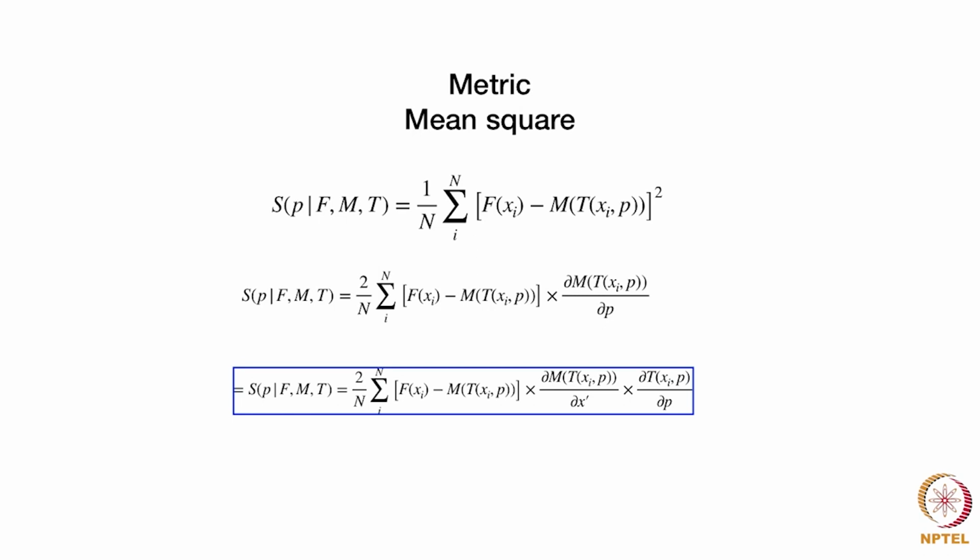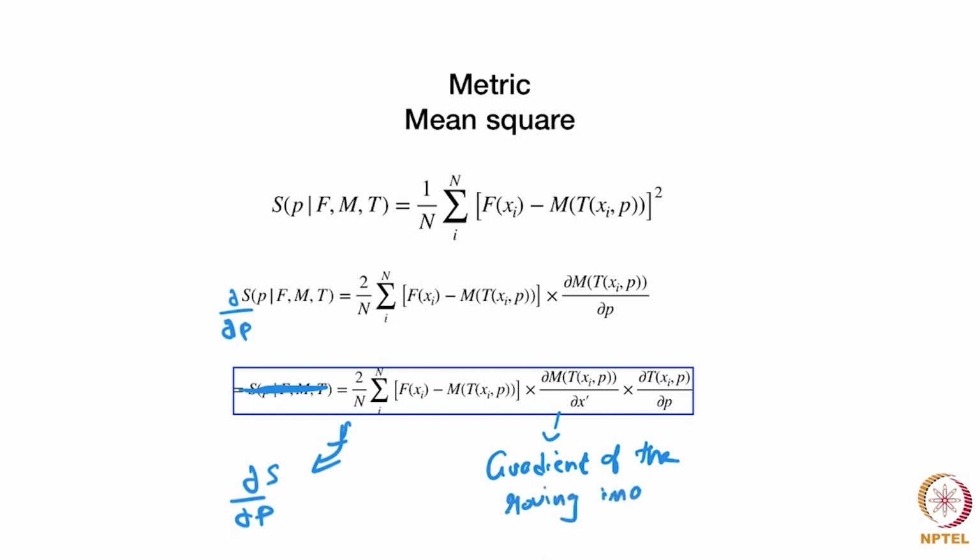Here again there is some error. Here it's actually delta S over delta P that is given by this formula. Let me clarify this formula. This is not correct, sorry about the error. So this is actually your delta S over delta P, and it's given by this expression. It's the difference between the pixel intensities of the fixed and the moving image after transformation, times delta m over delta x prime, which is nothing but the numerical gradient of the moving image, we saw how it's evaluated, and this is the Jacobian of the transformation.